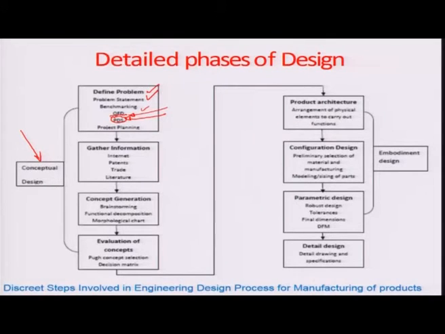So, in this particular step, you start gathering information about the concerned IPs involved in the process of the design, so that there are no overlaps with existing intellectual property in the particular domain you are working in. And then finally, you do a concept generation with all these needs and ideas that you have been able to brainstorm, and the concept generation could be done through several tools like functional decomposition or morphological charts.